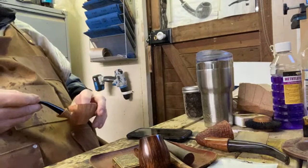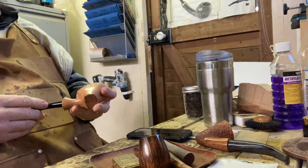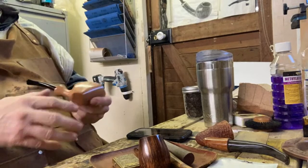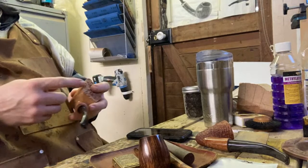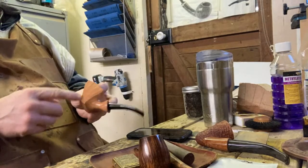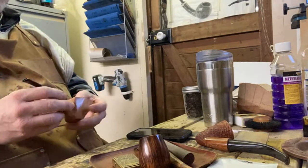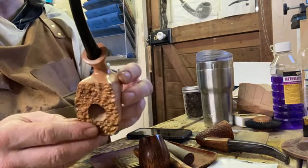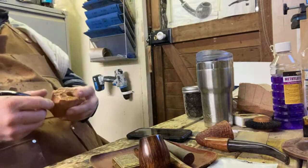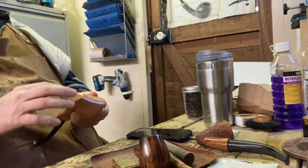Yeah, so I was thinking with this pipe, is to do something like that with this pipe. Maybe just do something similar, and do some kind of scalloping or some kind of carving to make it a little bit more interesting. This area here is a bit of a cop out. It's just a straight back, and the base as well is a bit bland.